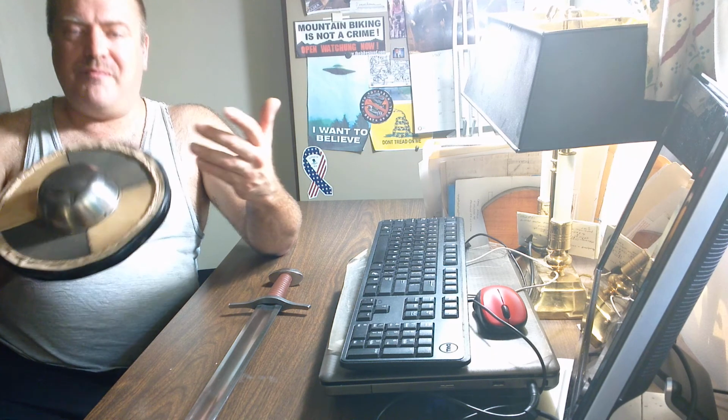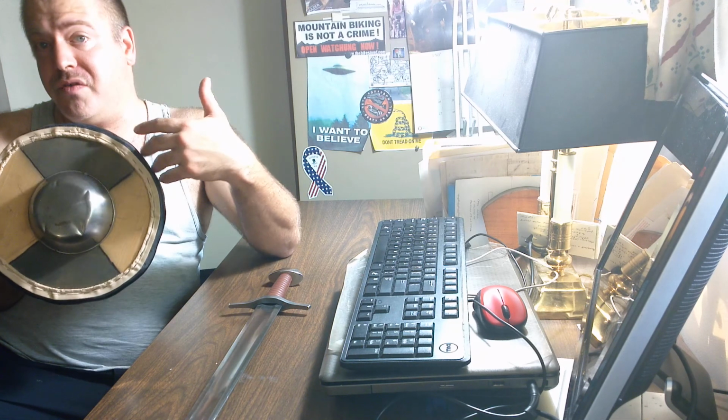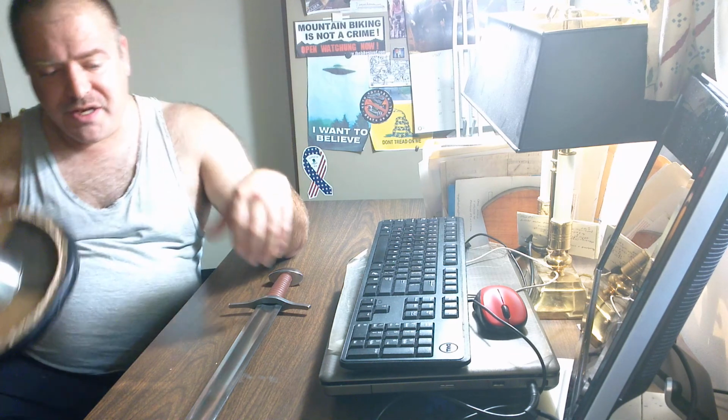But while this may not be as functional as something like a buckler you'd buy from a professional purveyor, you can make them. A lot of people just buy the shield boss and make their own out of wood. I would use hardwood or something more durable, and I would cover the face. But beyond that, this is a quick and dirty way to do it, and it just gives you something to get the hang of using the sword with the buckler, because that's a totally different thing than longsword, where it's literally a solo weapon. The sword is both the weapon of attack and defense.